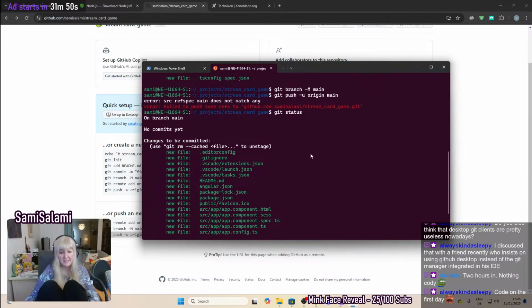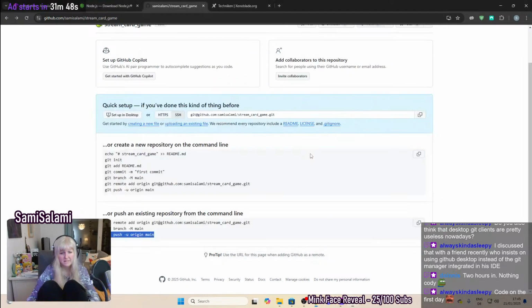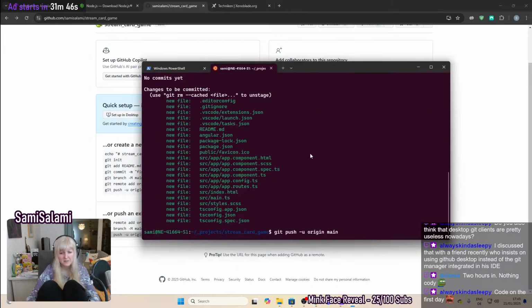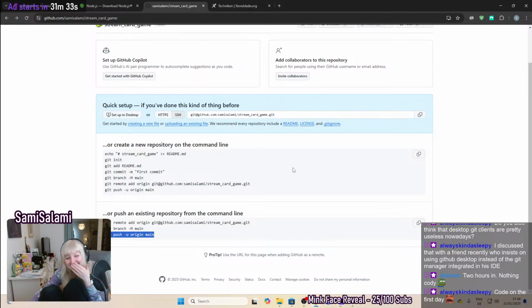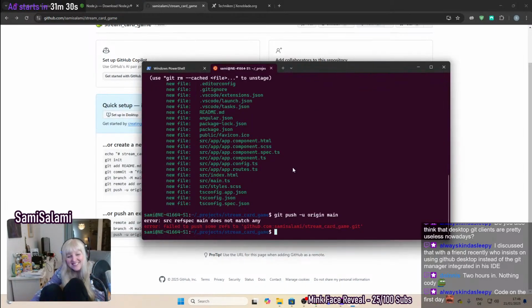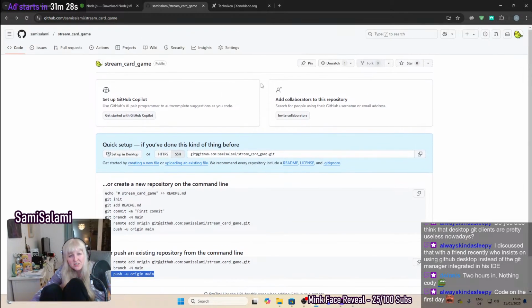On branch main. Failed to push some refs. Here comes the noob. Wait a second. But the repository is empty. Yeah, it is empty.